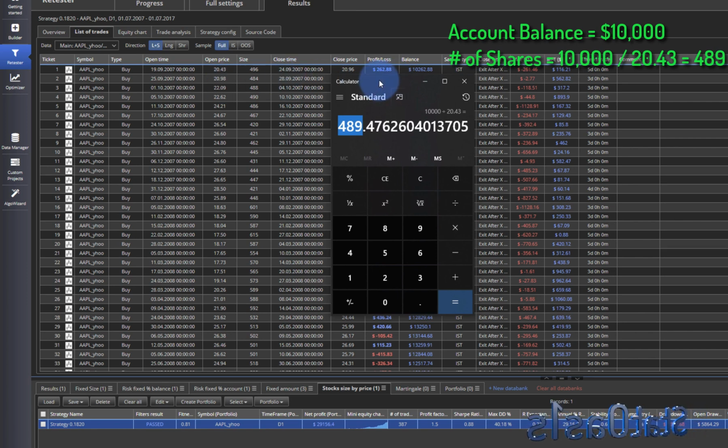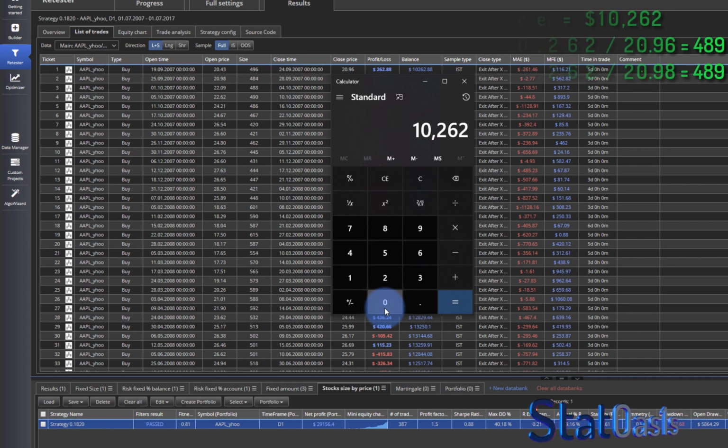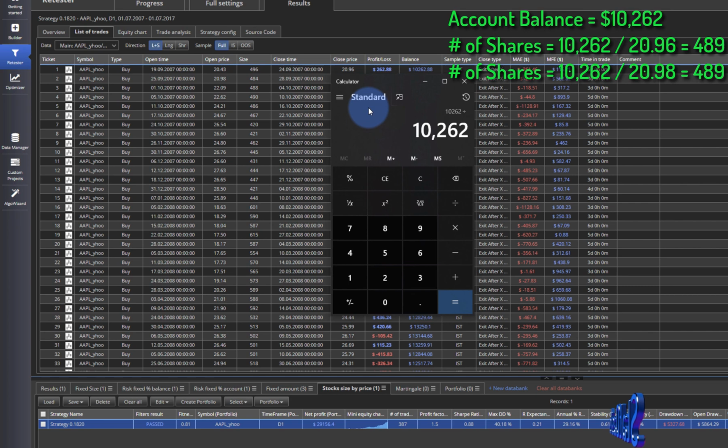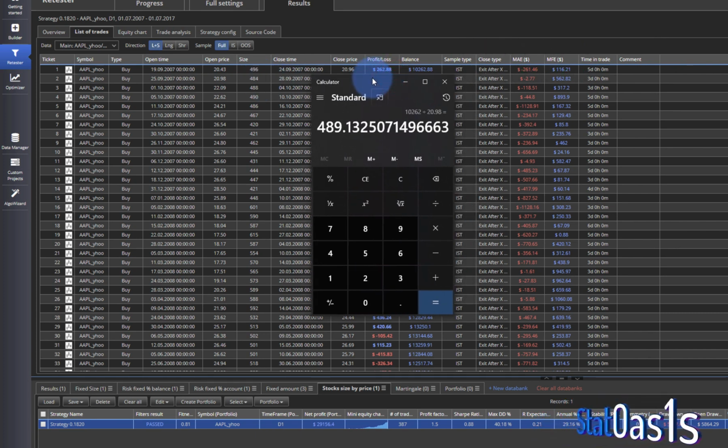But if we go to the next trade, which we know now the closing price, so our balance was 10,262 divided by, if we pick the closing price, 20.96, we will get 489 shares for the next trade. And if we divide that 10,262 by the open, which is 20.98, we get 489 shares. In both cases, we don't get their number here quoted, 484, but it's very close. To me, it looks like a bug, unless there is something else happening that I don't see. But there is always about 2 to 10 shares different.